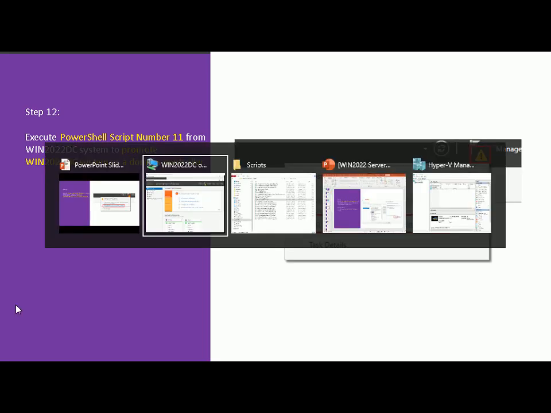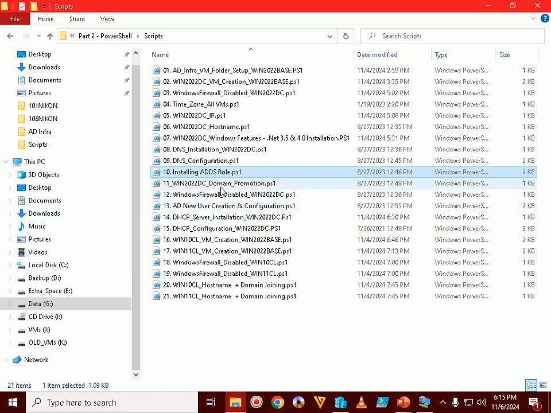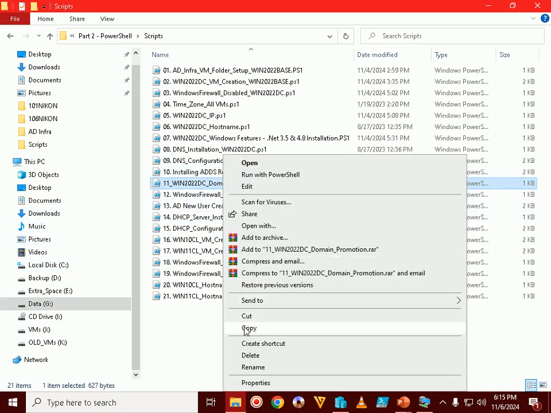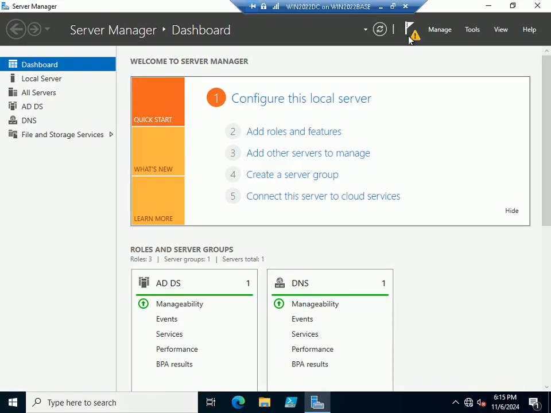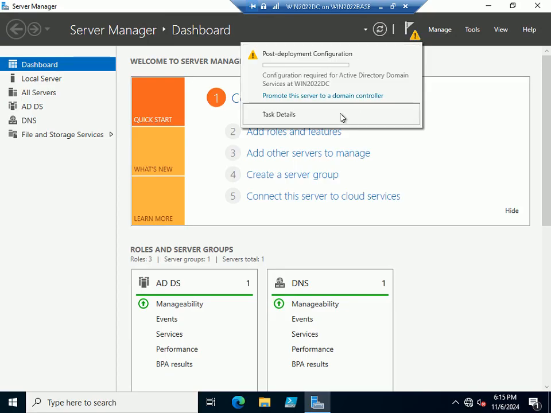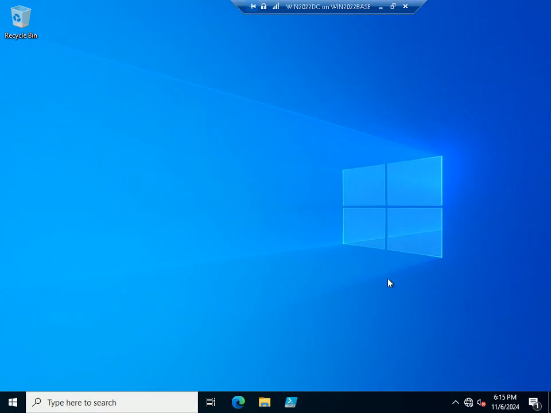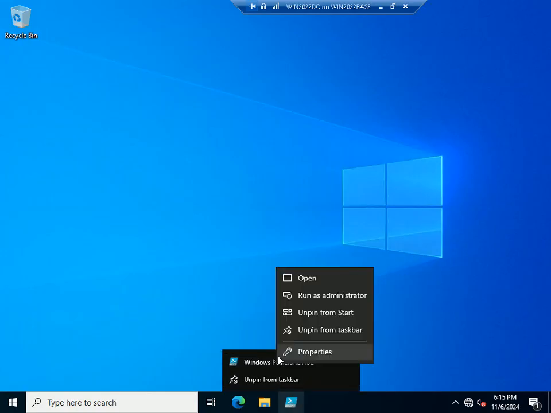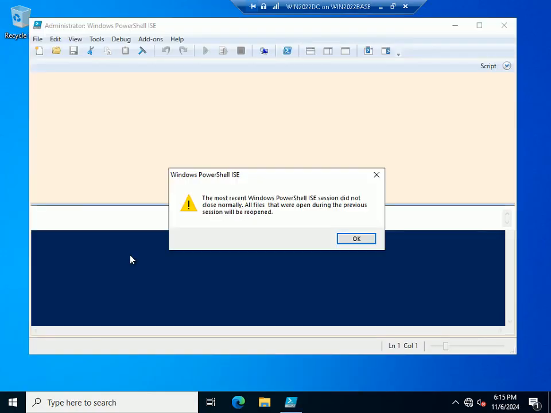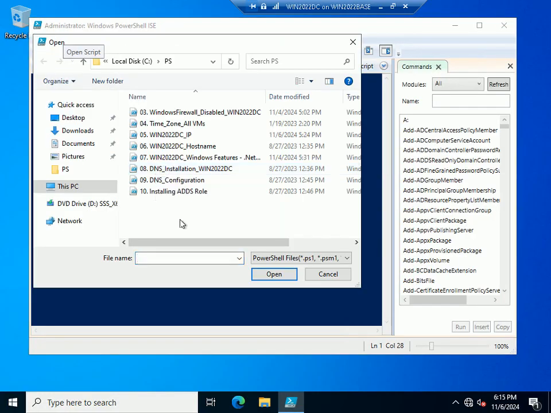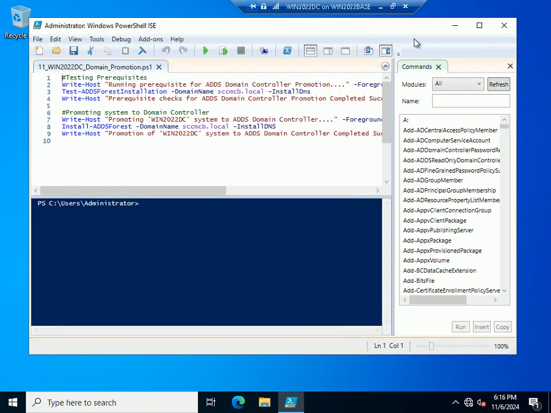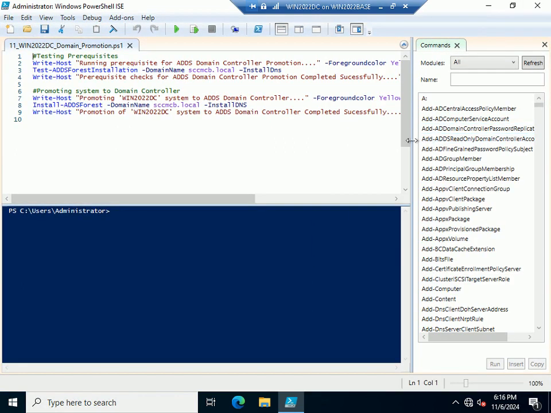Okay, so I will first copy this particular script, the promotion script. So I will come back here, and you can see over here it is asking us for promoting, so we are not doing it manually. Okay, let it be like this only. I will close this and I will open my PowerShell script wizard, close this, paste this 11th one, and this is the DC promotion. Okay, before executing, let me explain this script.